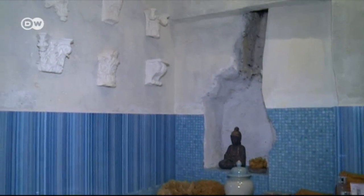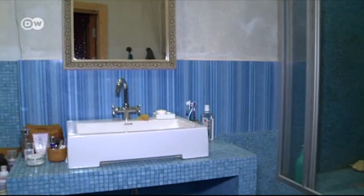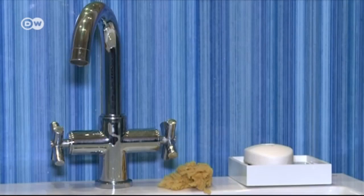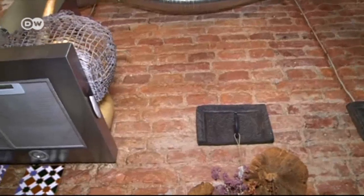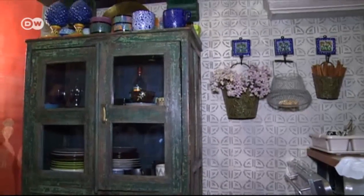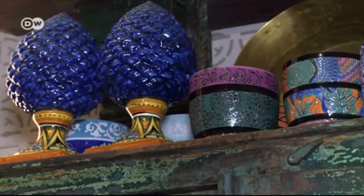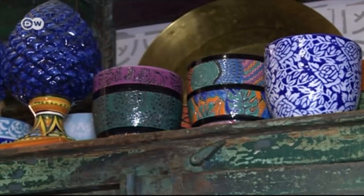The bathroom's décor echoes the historical stucco elements, although the fixtures are modern. Just like in the kitchen, Zezia and her husband Evgenyi have combined old and modern elements throughout their home. This original brick wall has been given a special finish. An attention to detail, a love for patterns, and for the history of this place is manifest throughout the apartment.